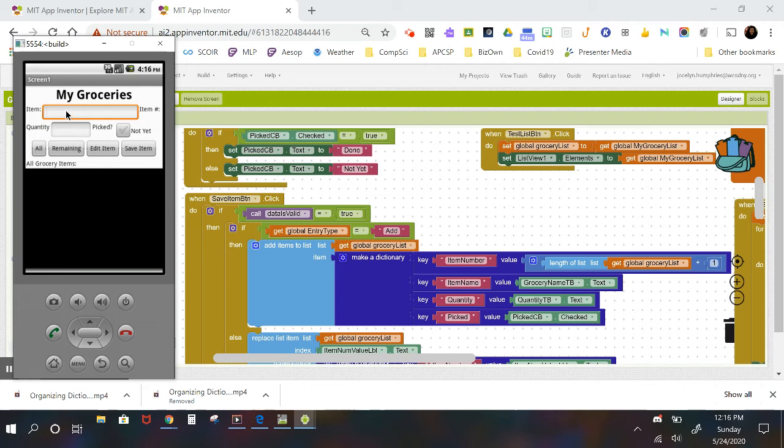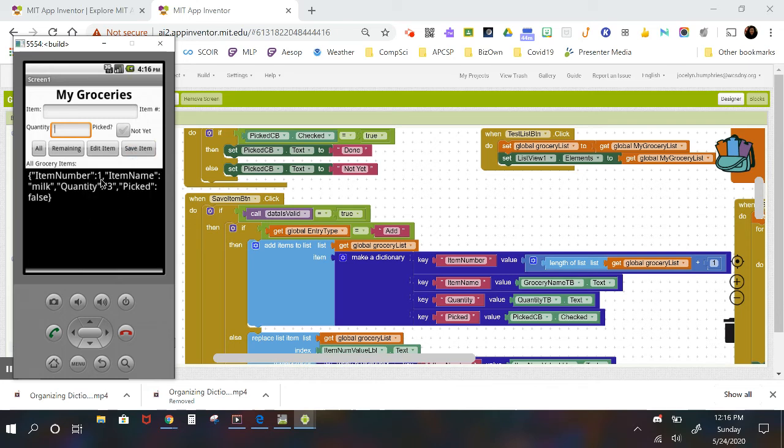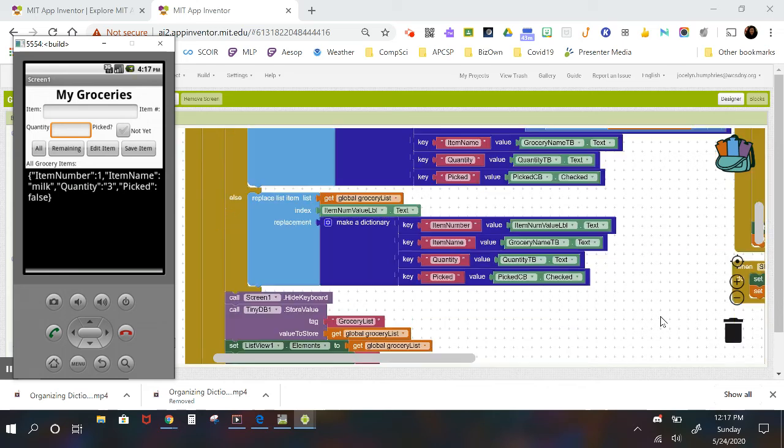So when I type milk in here, and I want, I don't know, 2 gallons of milk, 3 gallons of milk, and then I save this item, it's going to come up with item number 1 right here. Because I started with a blank list, I added 1 to get to the index of 1. I added it to here, and then as soon as I added this dictionary item to the list, all of a sudden the list was 1 long. And this is now dictionary index number 1. If I come through and I add another item to the list, hang on, let me wait just a sec.